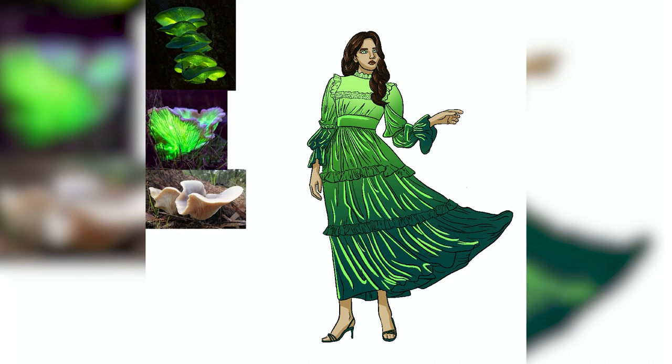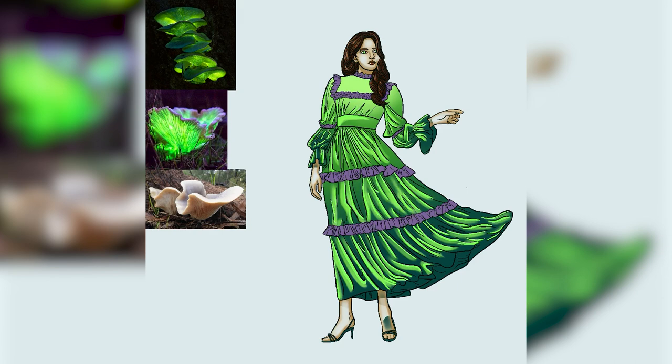Most of the illustrations are pretty simply cel-shaded with pretty strong liner elements, and I do that to make them all look cohesive. But this one has a lot of soft blending, and I did that to try and make it look more like it was glowing, more like light was coming from within. I think one of the main issues is that the majority of the dress is green, so you don't really have this relationship — the reason something looks glowing is because it's put next to something dark. I'm not sure this outfit fully achieved the look I was going for.